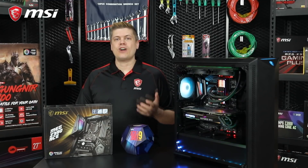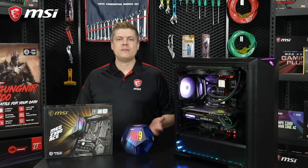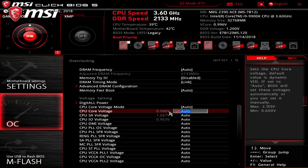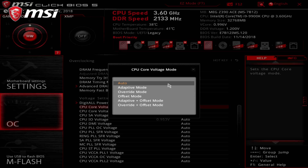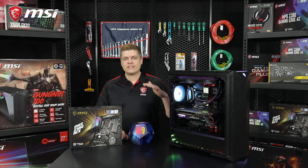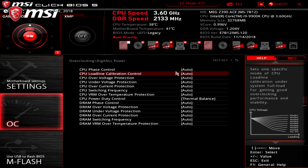The core voltage auto mode works pretty well, with MSI's BIOS determining the recommended voltage based on your CPU's capability — auto core voltage is set lower for very good CPUs and higher for average ones. In the CPU core voltage mode, there are 5 modes to pick from, with Auto choosing override mode when doing overclocking. Adaptive changes the voltage depending on CPU load, and offset mode adds the offset voltage onto the default voltage. In the end, we'll pick override mode. When the CPU load increases, the core voltage decreases or drops, causing V-droop. In the digital power settings, the CPU load line calibration control corrects this drop, and we're leaving this on auto.